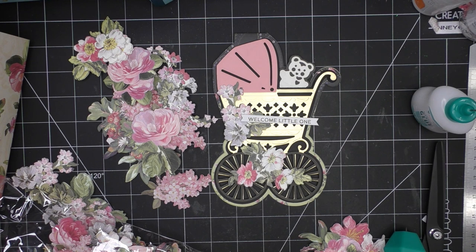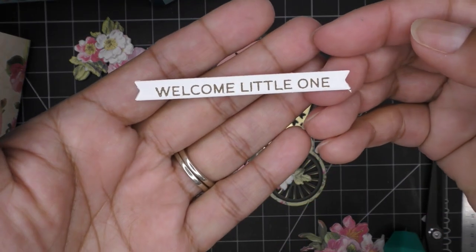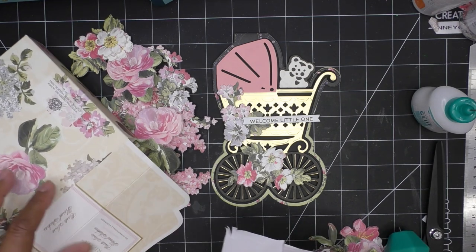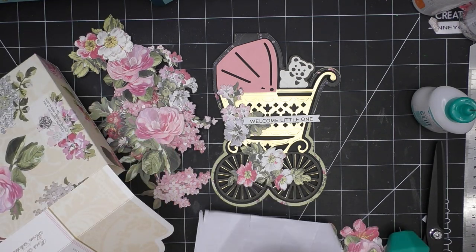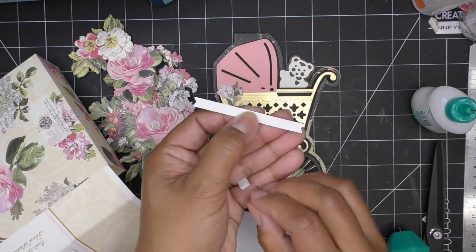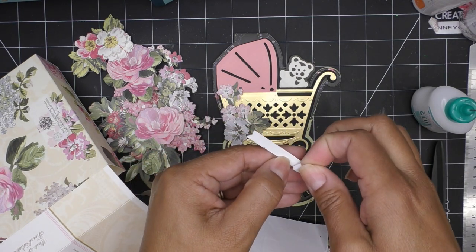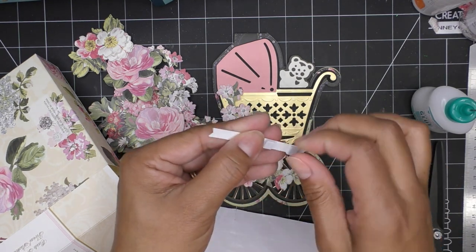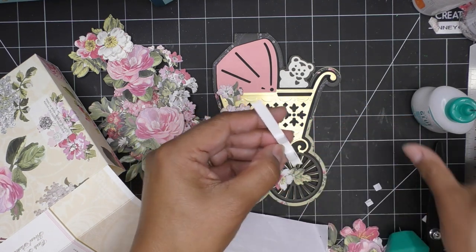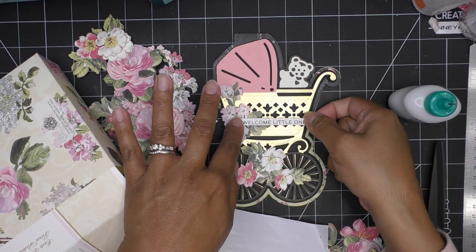So, yeah, that sentiment came from the Better Press, and it's like 20 sentiments all done at once, and I love them. And I happen to have one that's on a very light bisque colored paper, and I think that works out. So let me see, I think this might be okay. There we go. Here we go. I probably shouldn't take the carriers off until I know, but oh well. And then we need some glue here just to support that. And I think that looks really, really cute.